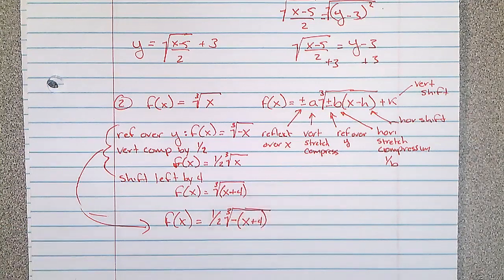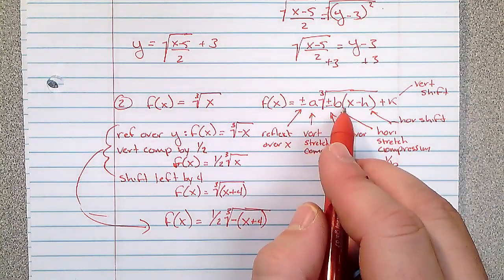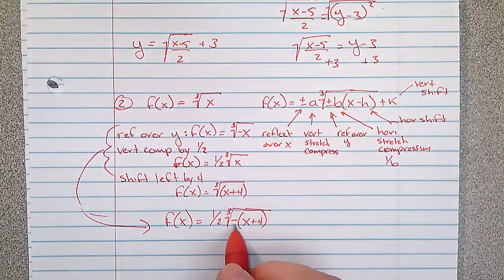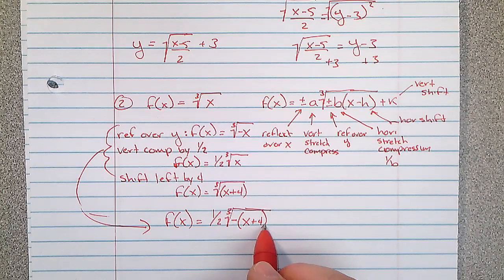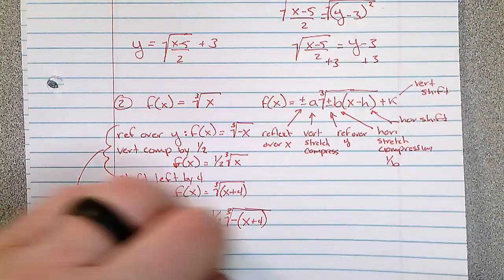And there we go. So be careful when you're doing this, because we've got that negative in front of the b here. We need to put the parentheses around the x minus h. Or you could say negative x minus 4, but this just makes it simpler to play with, because that way our h is still right here as a minus h, and we can find our h and k as our starting points very easily. All right, so that's number 2. Moving on to number 3.